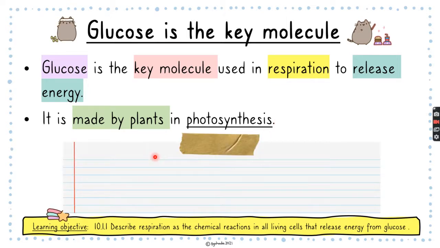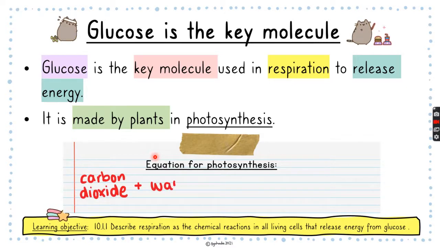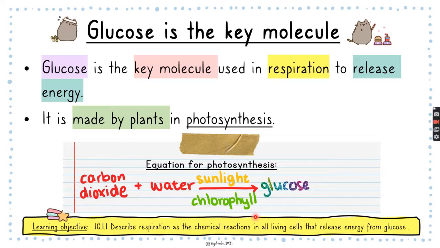And the equation for photosynthesis is carbon dioxide plus water. So this means that plants use carbon dioxide and they combine it with water. And what they do is that they use energy from the sun that is trapped by the chlorophyll that is found in the chloroplast, and they make glucose. And they release oxygen gas as a byproduct. So you can see over here that plants are the ones that make glucose, and we humans, we consume this glucose to help us release energy via the process respiration.